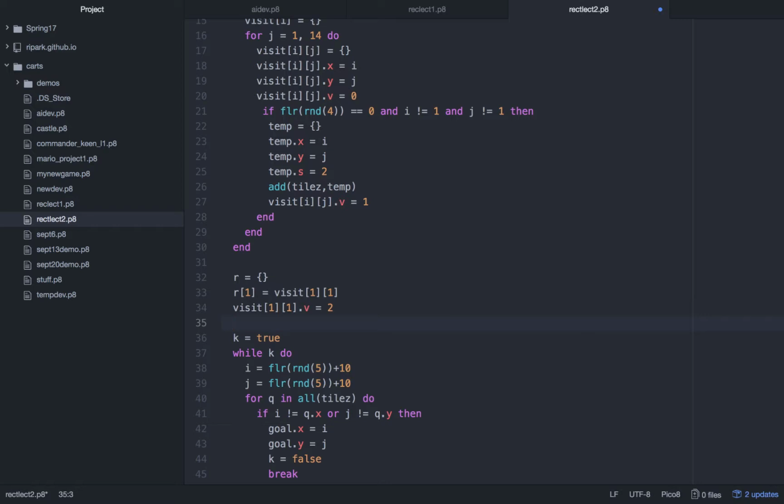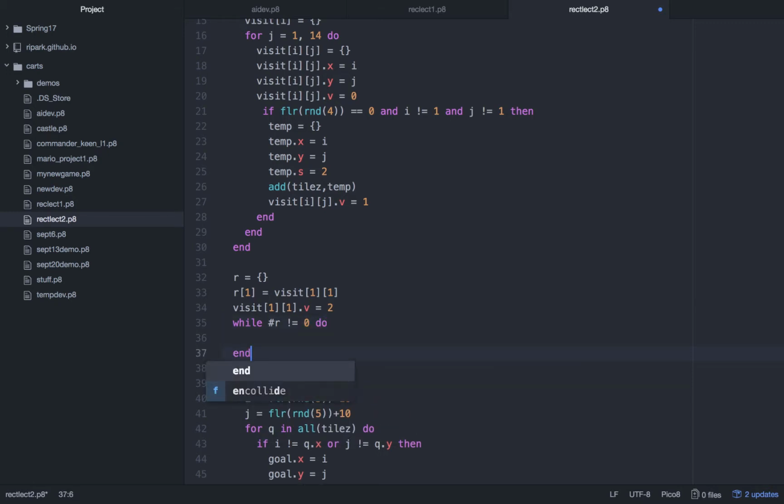Now this is where things happen. While pound R does not equal 0, do. What does pound R do in this case? Well, it basically gets me the length of my table. So it tells me how many things are in my queue. As soon as my queue is empty, I want to stop. Set up a temp variable here, which is just going to be the very first element of my queue.